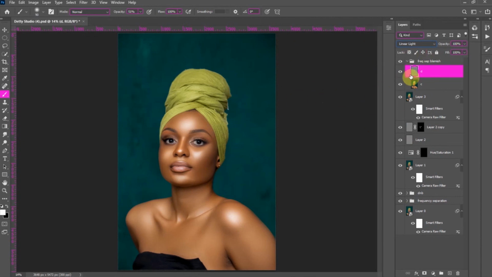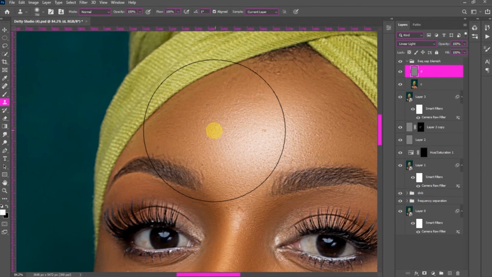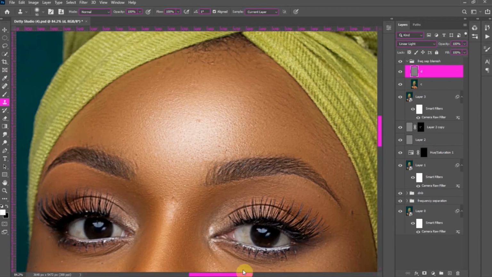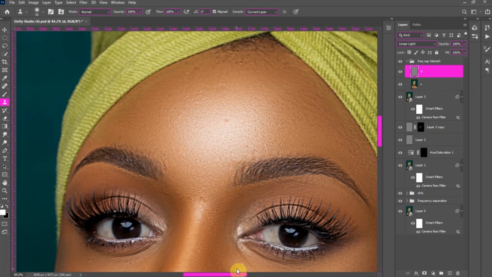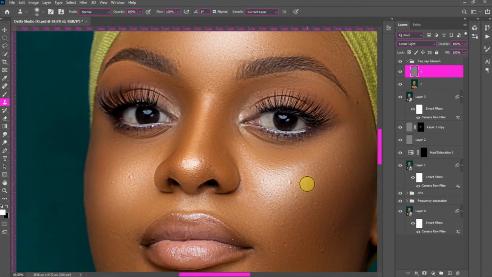With removing blemishes, we use the details layer. So you go to the clone stamp tool, you zoom into the image, and you see that we've already really taken care of the blemishes, sort of, because of the frequency separation. But there are some images where you will still see blemishes, and we can also see some blemishes here.